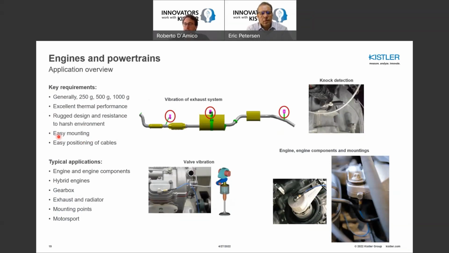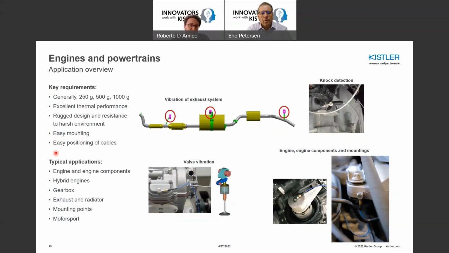A sensor which allows easy orientation, for example, or screwing in different directions could be important, as well as the positioning of the cables. So it is important to think about what type of cables, and how the sensor can be connected to the rest of the measurement chain, when you're making the selection.